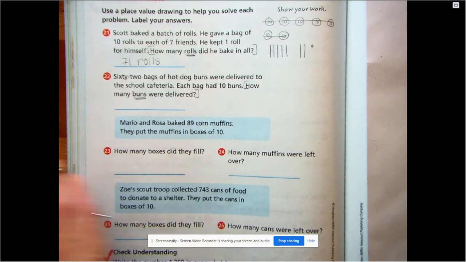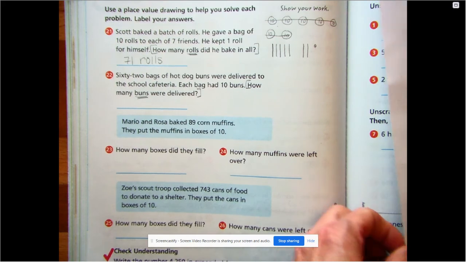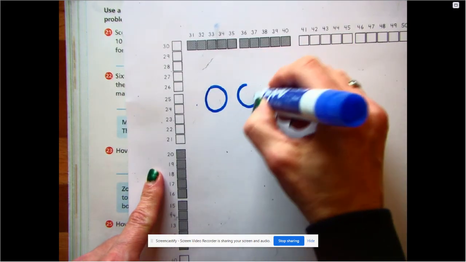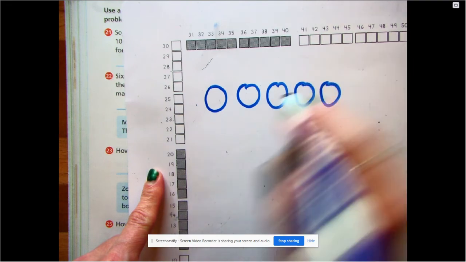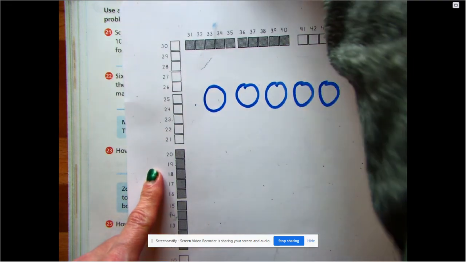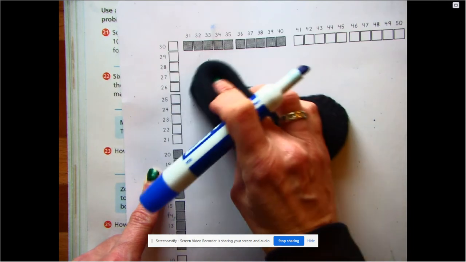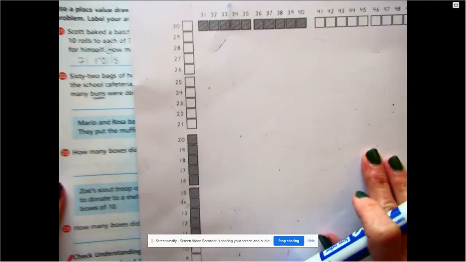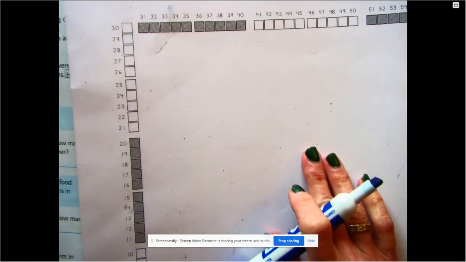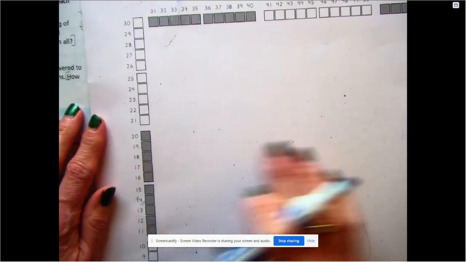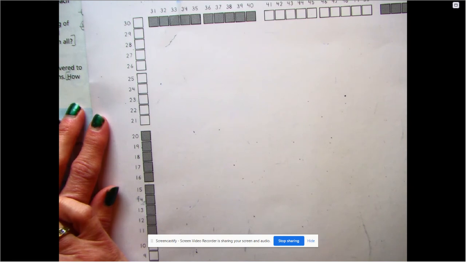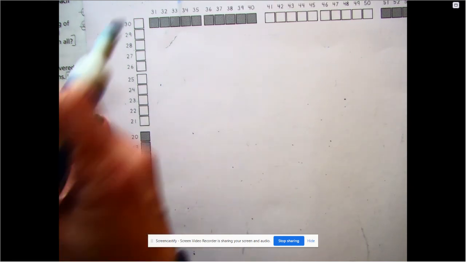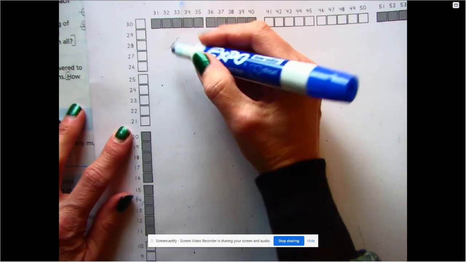Okay, so if there are 62 bags, oh my goodness. The old way we know how to do it, we would draw groups of things, right? Oh my gosh, I don't want to draw 62 circles. That would take forever, right? But if I know how to draw my base 10 blocks, I can do that pretty quickly. So I have 62 bags, but inside each bag, there are 10 buns. So let me draw my 10 buns, right? My group of 10, right?